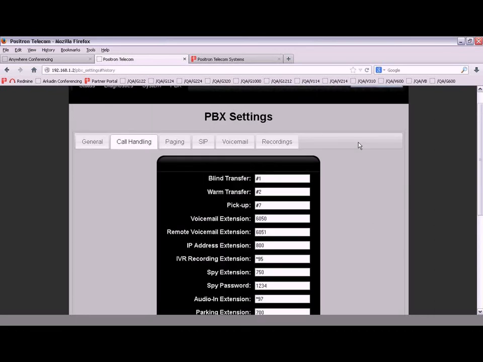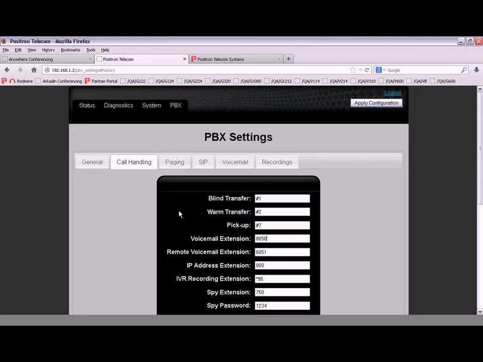And if ever the administrator decides, like, hey, you know what, I want to change this to 8050, for example, because I want all my extensions in the 8000s, well, they'll be able to see that live as soon as they plug in their credentials and log in as a user. They'll see their cheat sheet has been updated with the new information that the administrators plugged in. So if they're saying, hey, why isn't the voicemail extension working? They can check it out using their own login.